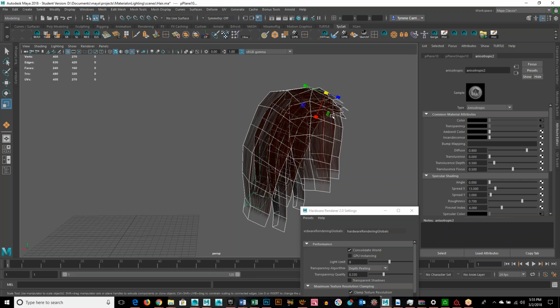So if I actually took these, I'd export them out as an FBX, and then I could actually import them into Mudbox, and then just start attaching them to my character and scaling them.